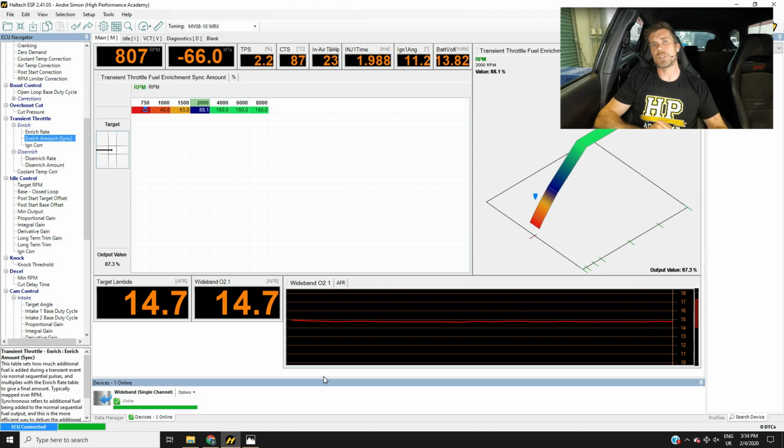But what we did see was that the air fuel ratio moved a little bit lean before the boost started to climb, and then we saw the air fuel ratio dip down and get back to where it should be for the sort of load we were seeing. Now, the other aspect that goes hand in hand with that is even when our transient enrichment is dialed in really, really nicely, we're almost always going to see a brief lean spot on that initial tip in.